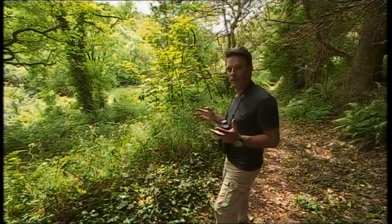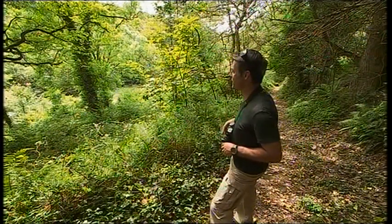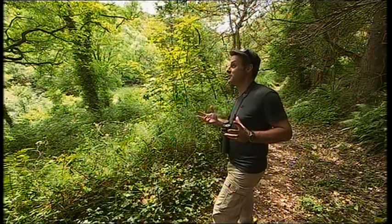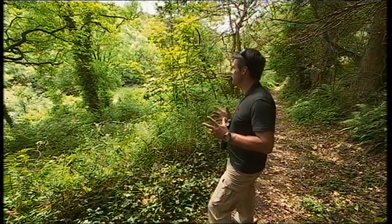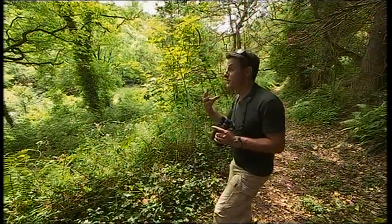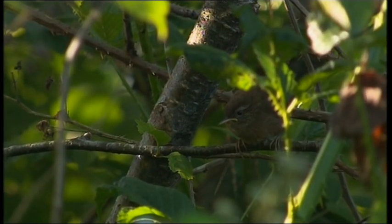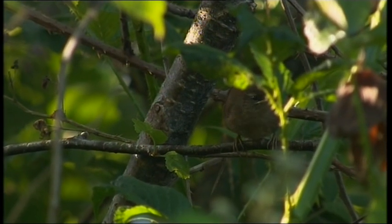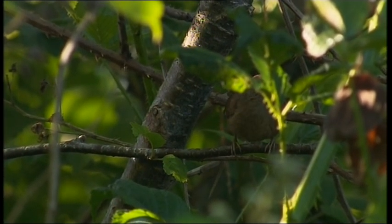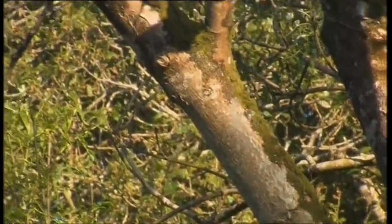These are the woods that follow the path of the stream all the way down to the shore. If you're a birdwatcher like me, these places are brilliant on one hand because you know the birds are there — you can hear them — but frustrating on another level because you can't see them, or if you do you have to work the place really hard. This wren, one of our smallest birds, might be a juvenile — you can just make it out through the leaves, but you've got to be quick. A great spotted woodpecker dashes quickly up the trunk before disappearing.